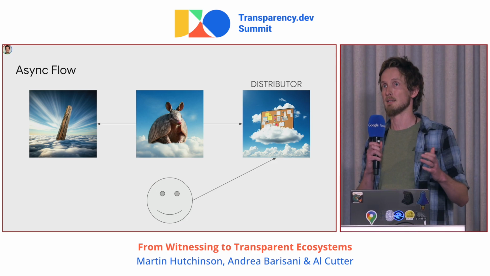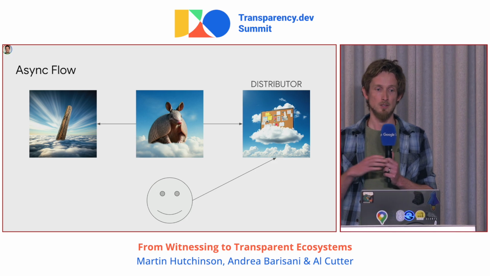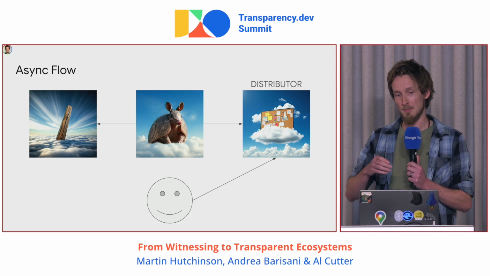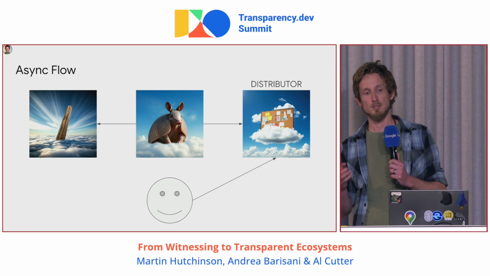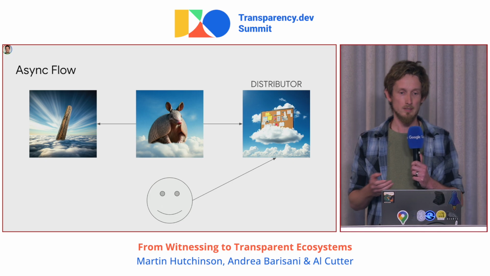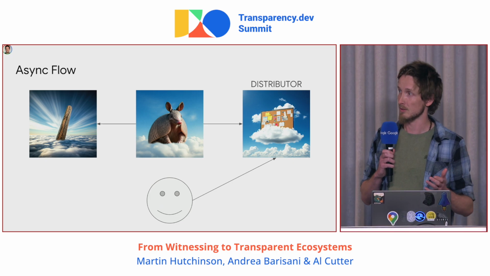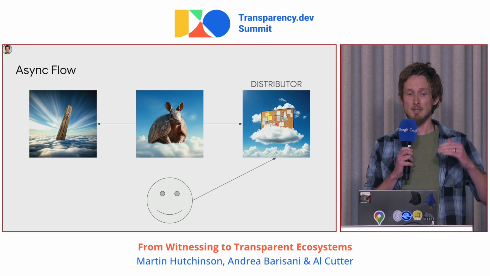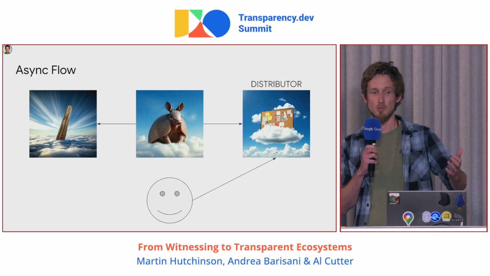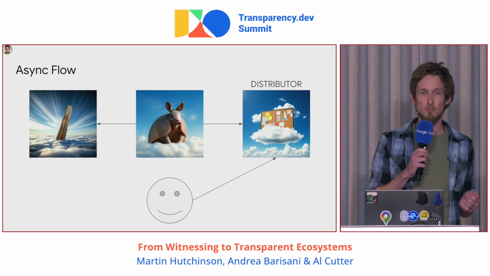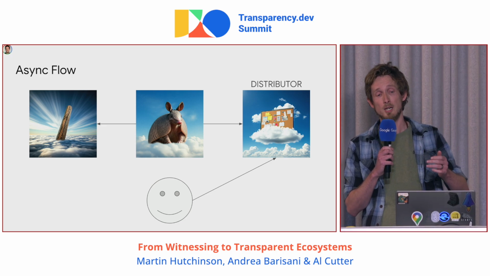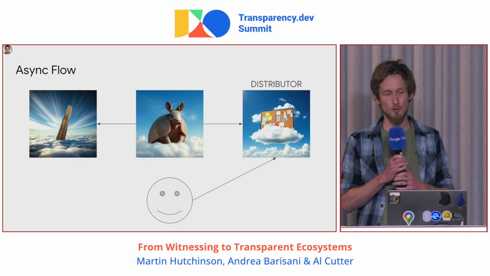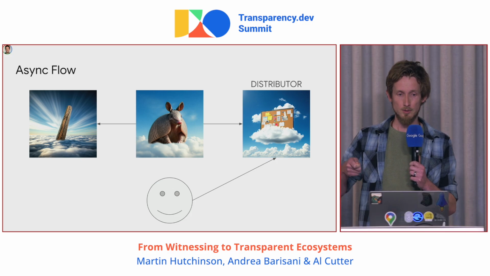There's a lot of logs out there that don't know about witnessing and so don't know about the Bastion and aren't supporting any of that path. And so that we can get those logs witnessed, this is why we have it so that the witness can also work in this asynchronous mode where they go to the log as just normal clients of the log and say, yo, can you give me a new checkpoint, and how about a consistency proof with that? And then they do their thing locally.